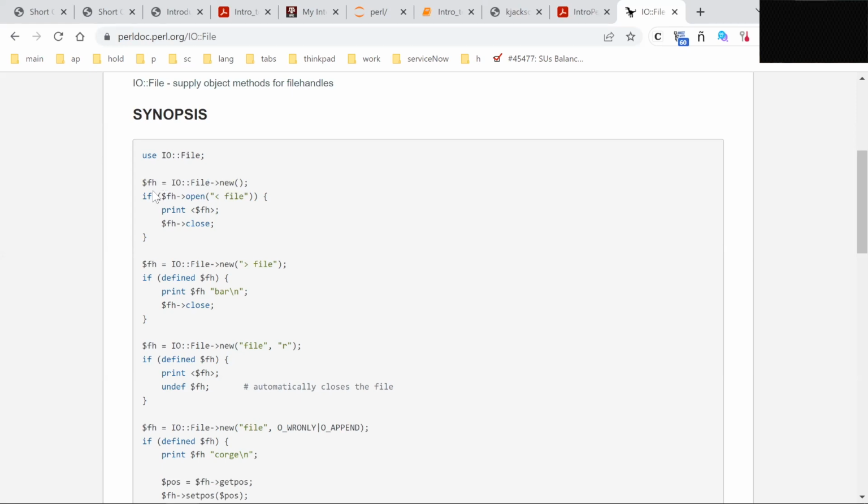This will create a new object. Okay, so this is a new construction in Perl. This creates an object, and this object is going to be of type IO file. And so what I can do with that is I can use this to open up a file, and there's a few different formats for how to do this. For example, here, I just created an object that's uninitialized, and then I used open, and then I read from that file. But I could also, when I first create the object, initialize it there. So there's some variation, some flexibility there on what I can do.